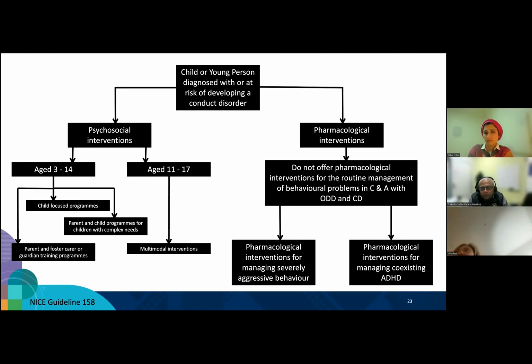With the pharmacological interventions, there's not that much impact of medications on the pure oppositional defiant disorder and conduct disorder. But ADHD is obviously treatable using stimulants and other medications, and that's very useful in reducing the impulsiveness. And pharmacological interventions have also been useful in managing aggressive behavior and irritability. I think that there are lots of different medications like risperidone. Some of the newer antipsychotics like aripiprazole and lorazepam have also been shown to be quite helpful.